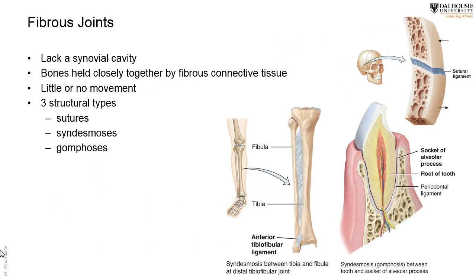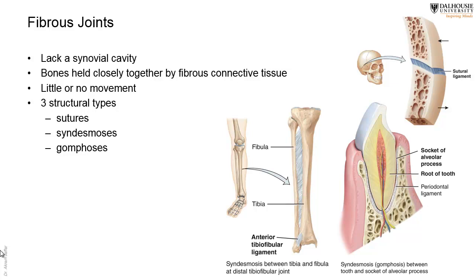So now, more description about fibrous joints. Fibrous joints lack a synovial cavity. There is no cavity here. You can see, for example, between the two flat bones of the skull, these are called sutures, and the tissue between them is a dense connective tissue. It's a fibrous tissue, dense fibrous connective tissue. No movements are present, or a little bit of movement. In the adult skull, there is no movement at all between the bones of the skull.